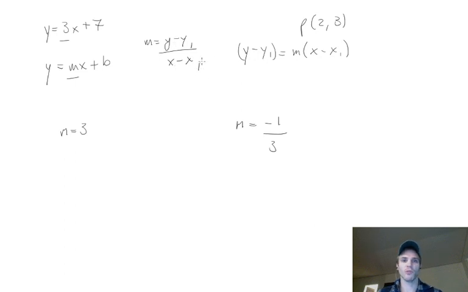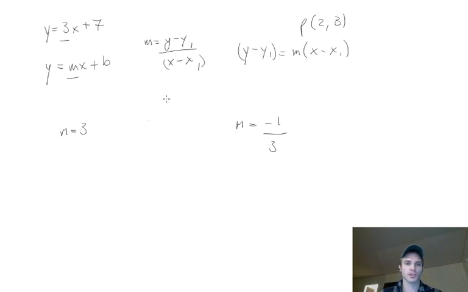You only need one particular point. You don't need 2 points. You need 1 point and one variable. So the y's go together, the x's go together. You start with that, and you multiply both sides by the denominator here, and that brings this up to here and gives you this. Okay, so if you ever forget, that's how you do it. That's how you remember the point slope formula.